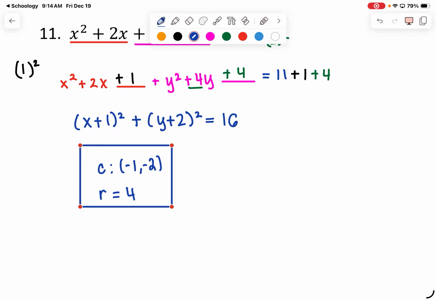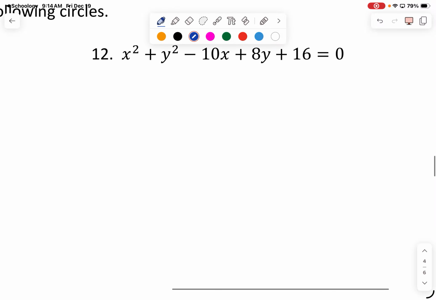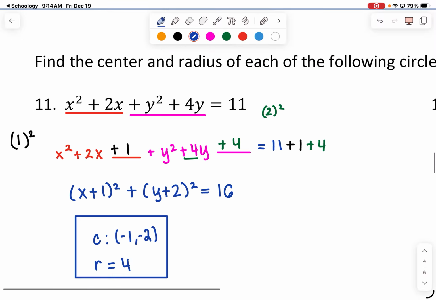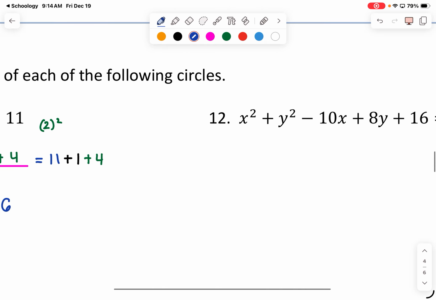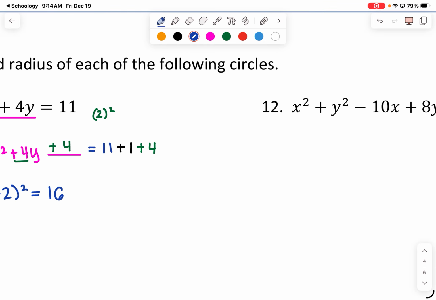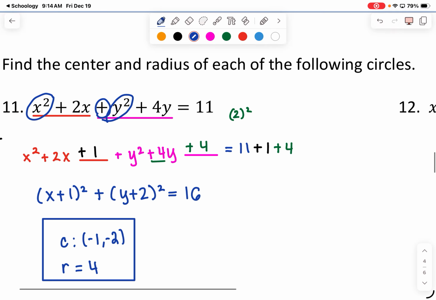So fun, I know. All right, looking at the next one right here, I forgot to mention that we know this is a circle. I want to talk about why we know this is a circle, okay? I see an x squared and a y squared, okay? And if you look in front of the y squared, it's a plus sign. So if you see those things, you know it's going to be a circle, okay? False. They also have to have the same lead coefficient, okay? So if this was a 4 and a 4, it's still a circle. But if this was a 4 and a 1, it's not a circle anymore. And we'll talk about what that is in another day.